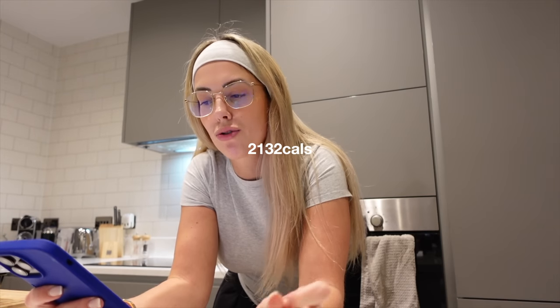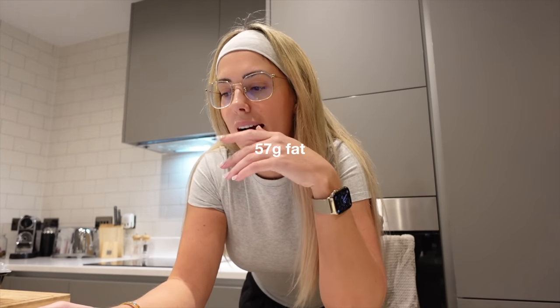Total calories for today are 2,132. Macros are 158 grams of protein — which is a little bit high, I normally aim for 140, but if I'm over I don't really stress too much. When you're trying to build muscle, don't worry too much about hitting the macros absolutely bang on — it's more a case of just ensuring that you're eating enough. Whereas if you're trying to lose fat, it's a lot more important to make sure you are on the calories or under them. 57 grams of fat and 242 grams of carbs. That was a really good day — I feel good, I don't feel too stuffed, which is good because it's a rest day.